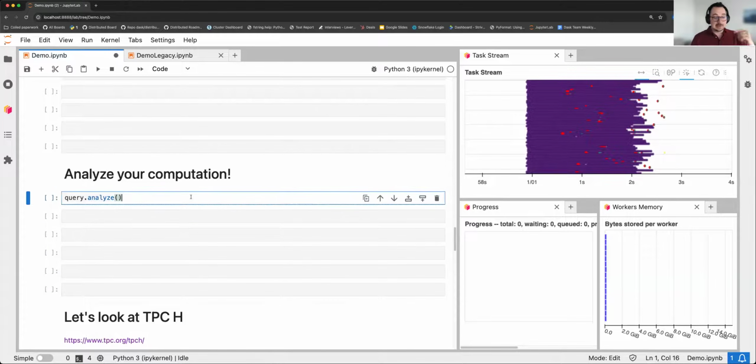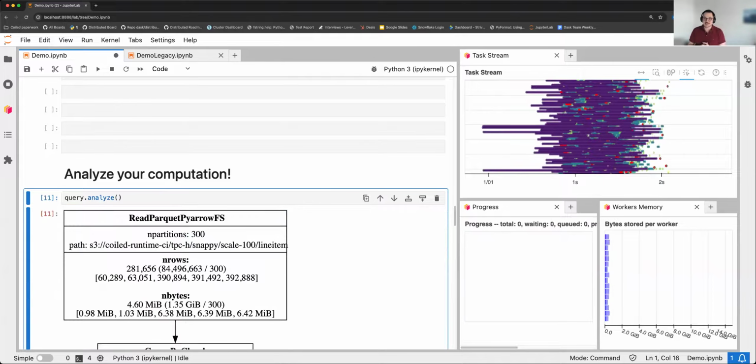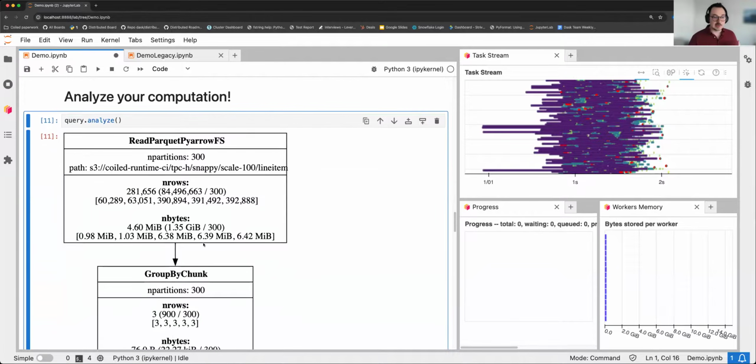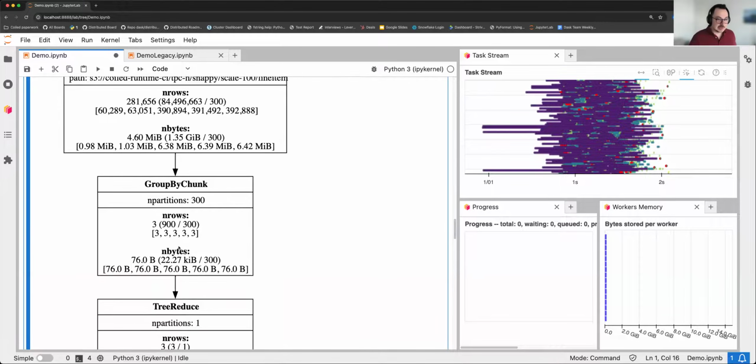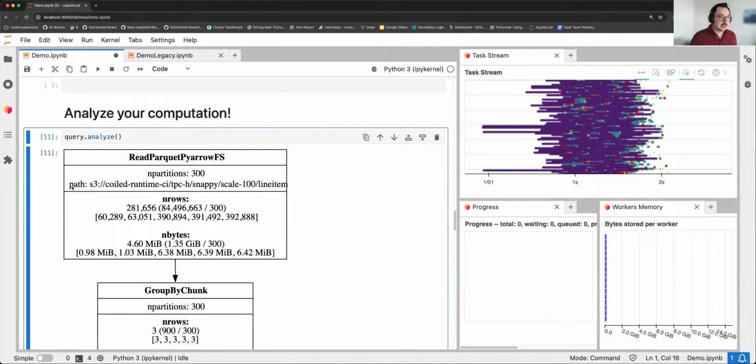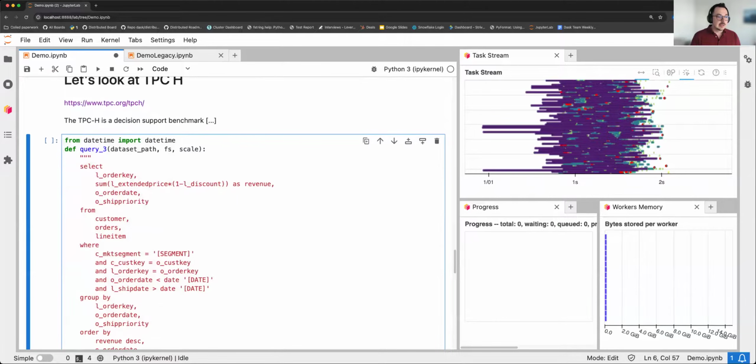If we look, and yes, we have something I really like, which is what we call analyze. So whoever has had problems with partition sizing, for instance, this gives you some statistics about what kind of partitions you have at what stage. So this is great for debugging. I really love this feature, so I wanted to show this. You can see that after the group by, you have really tiny partitions, which is kind of expected, right? It's a reduction. I'll show you the same thing for query 3 later.